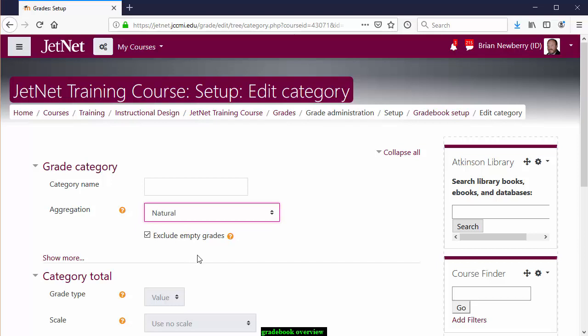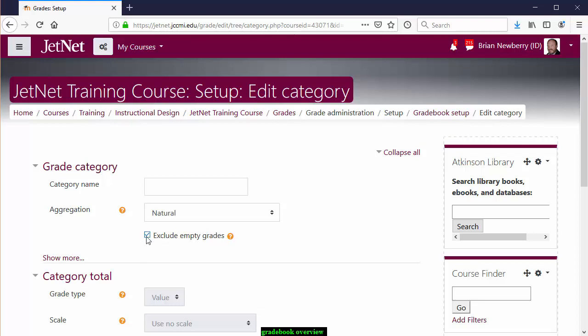Now, if you turn this off by unclicking the checkbox, this means that all grades count against the student's final grade from the moment that this box is unchecked. You could think of this as an instructor wanting to explain to the students, look, especially in a points-based system, you start off with no points, but every assignment you do, you earn points. So constantly be trying to earn points. Get that number as big as possible.